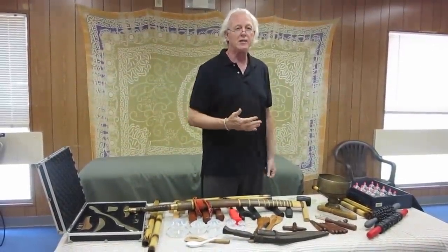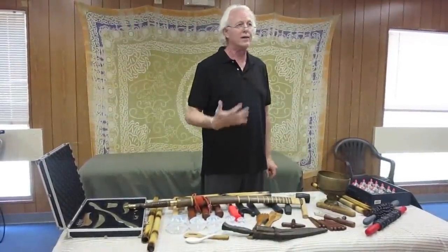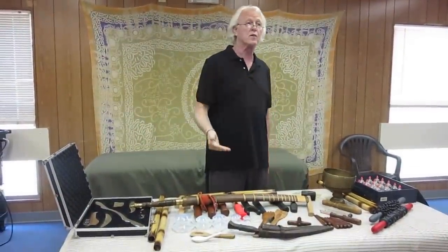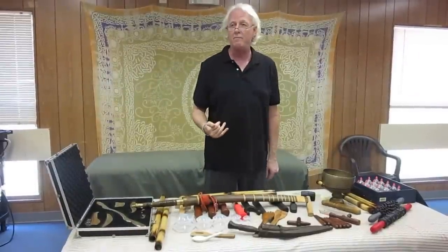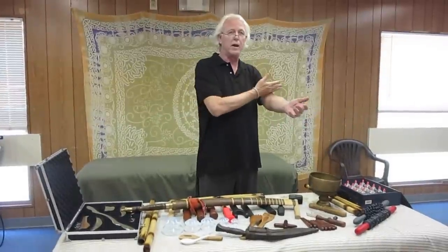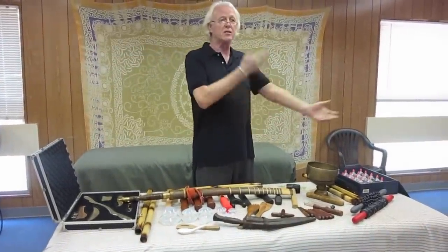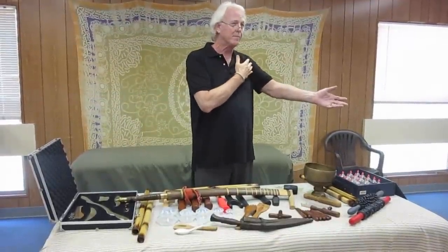Now, since the energy lines and points happen to be located on the physical body, then it looks like we're also bringing energy, attention, consciousness, breath, and pressure to points and lines on the physical body, which may have other names. You know, on my arm, I may call this shoulder, elbow, and arm, with bicep area and forearm area and hand, okay? Energetically, I might say it's lung, large intestine, heart, and pericardium, okay?